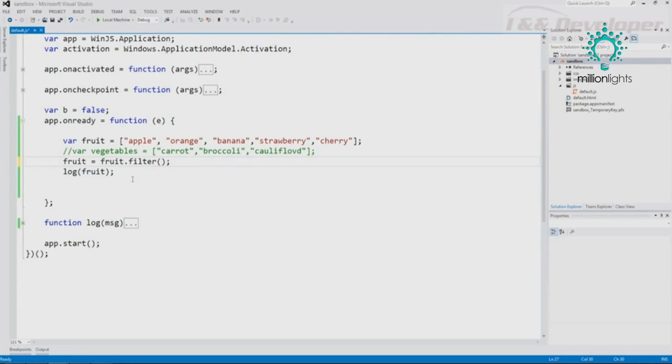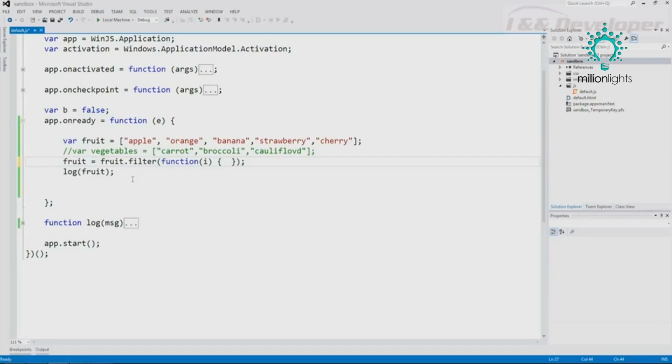I'm also going to show you how to filter. So filter is another one of these array functions, and filtering is somehow modifying or reducing the list of items that are in your array. It also is expecting a function that in this case is acting like a lambda function, if you're familiar with lambda functions. And in this case, we don't want to return a value which will become the new item.